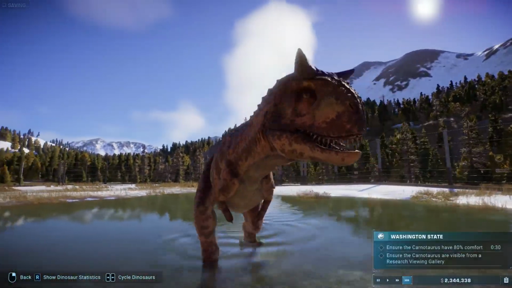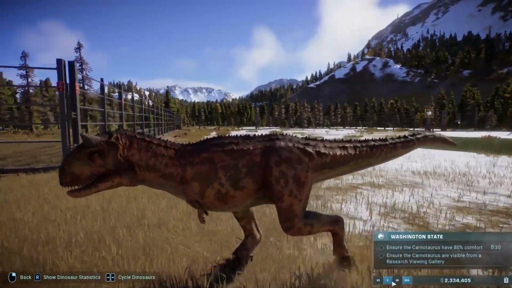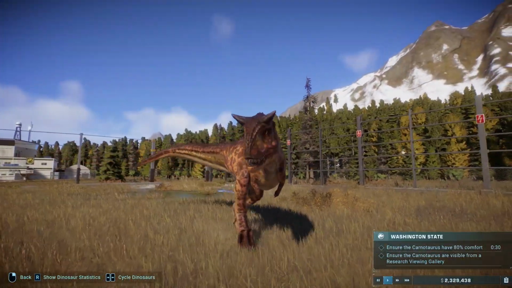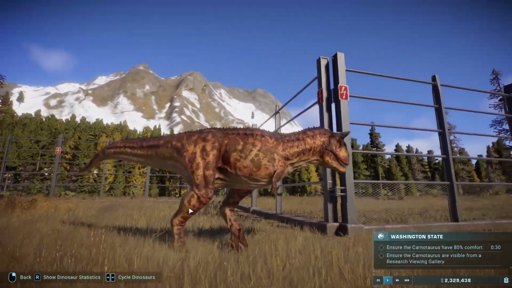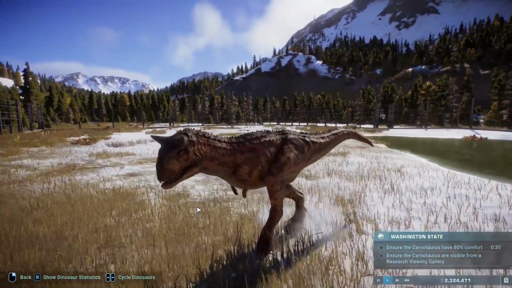Alright, you look incredible. 80% comfort, ensure the Carnotaurus are visible from a research view and gallery. Oh, wait, that's why. I'm like, why is he running so fast? We got the speed turned up. Look at this big chungus. Oofed. This guy looks dope. Has he got a battle wound from fighting that other one? Honestly, he looks sick. Let's take a look at his friend.